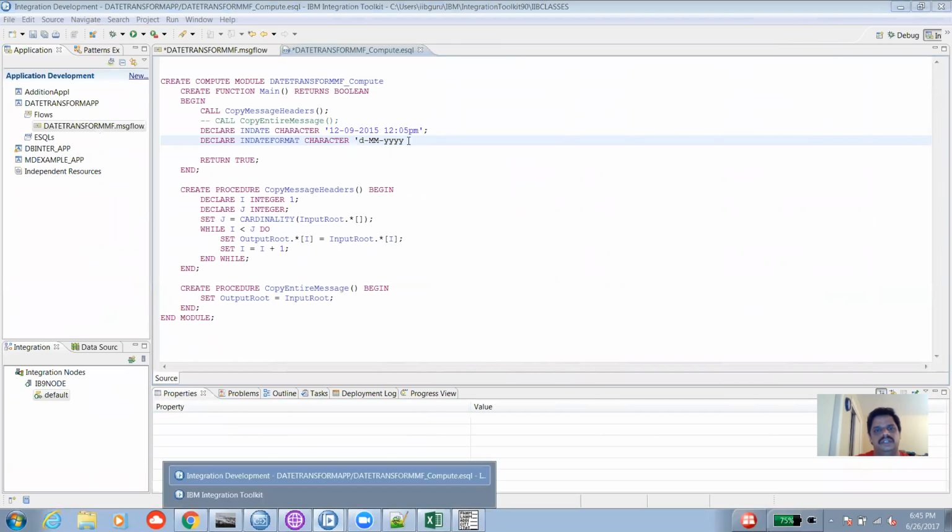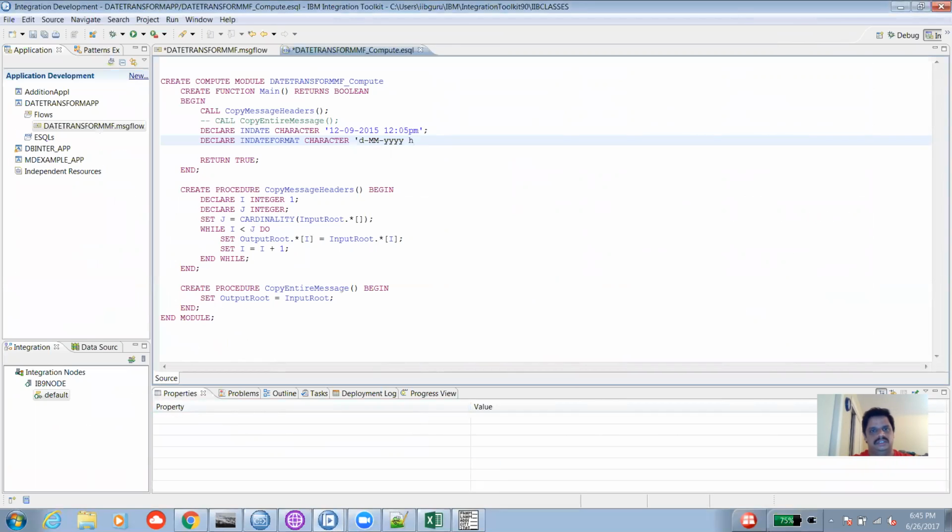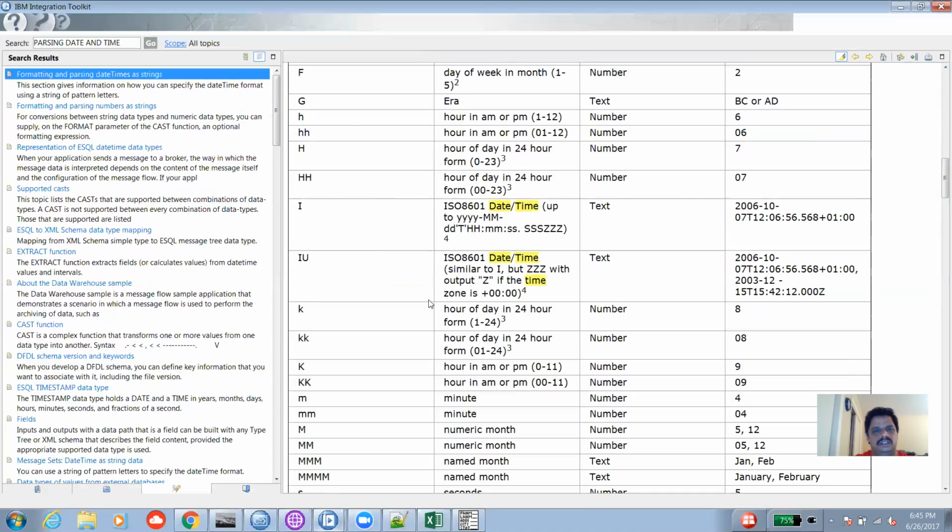I will make use of a single small h, colon, then 05. If you observe here, 05 is the minutes. So minutes also you have double small m or single small m.